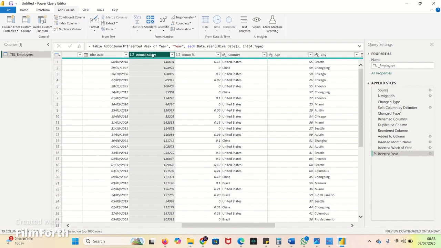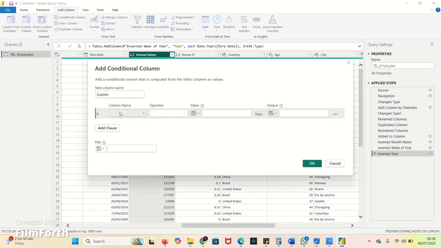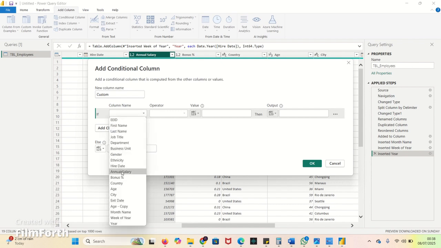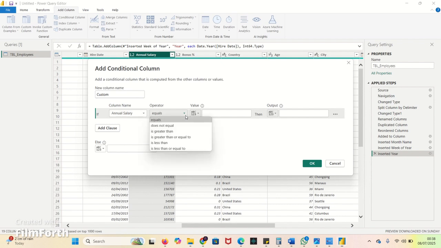So just highlight your column like this, and then you come to Add Column, then Conditional Column. Which column am I interested in? The annual salary. Is greater than or equal to 70,000, that's senior employee.